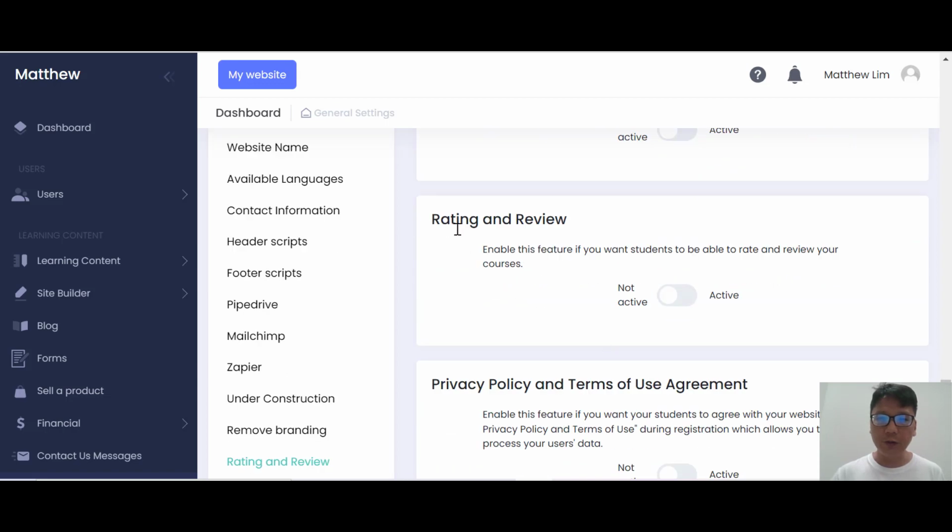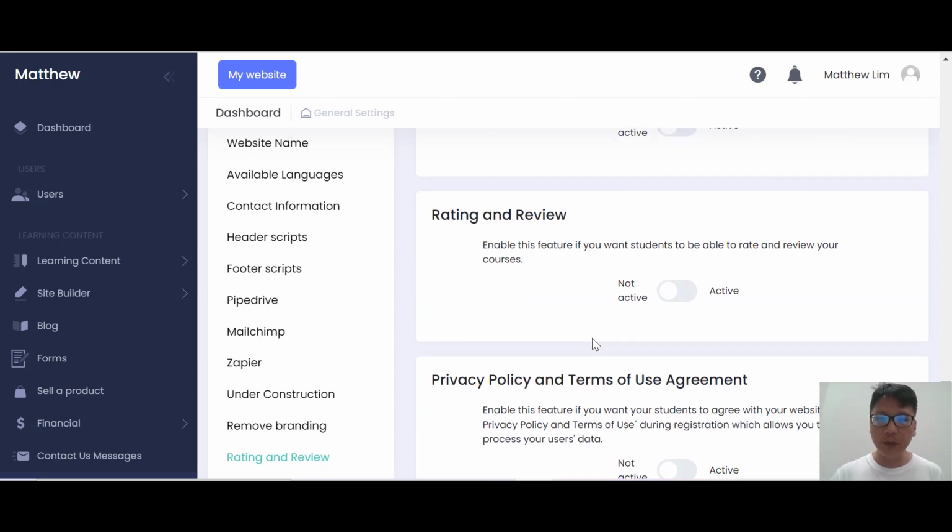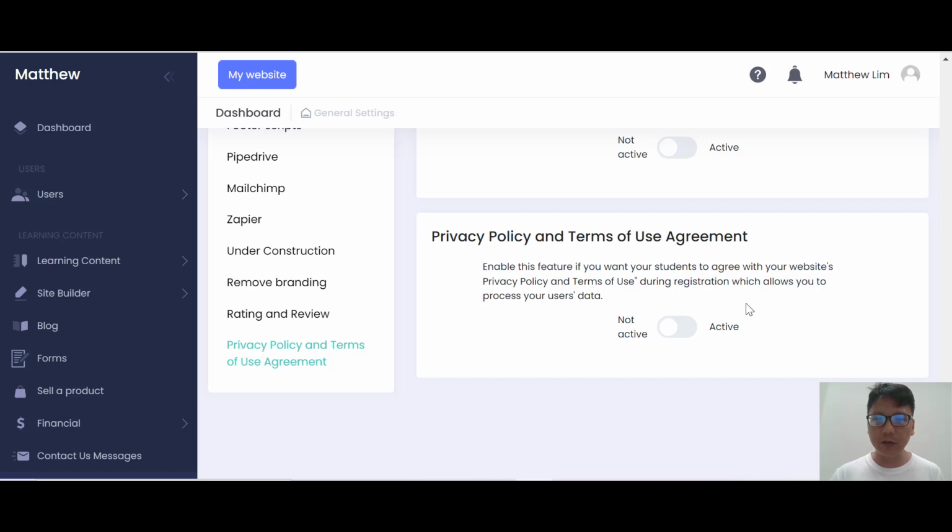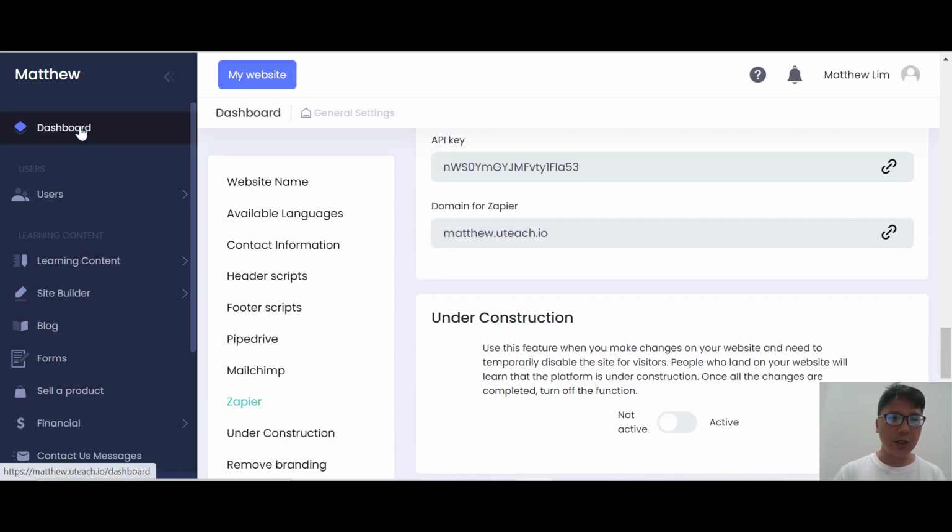You can also enable rating and review, and privacy and terms of agreement. You can actually toggle on or off. So basically I actually went through all the settings itself. Right now I actually went through everything you need to know in Uteach itself.